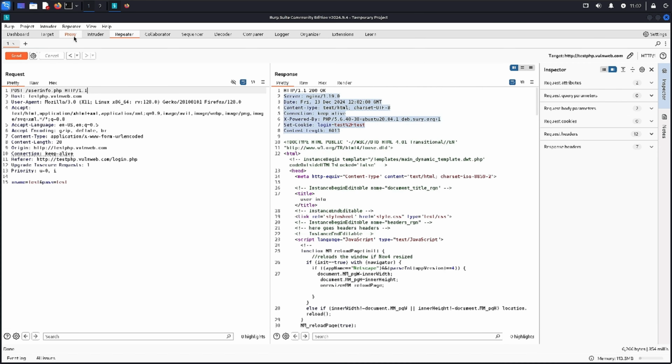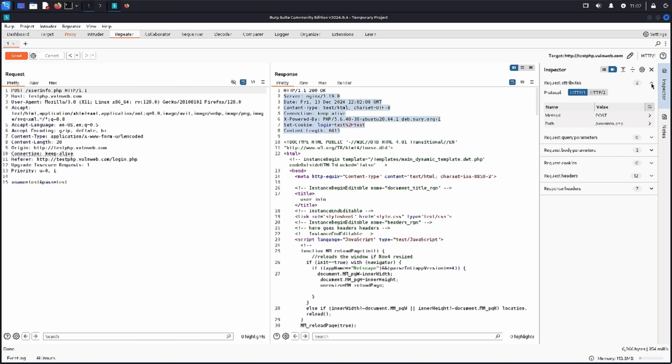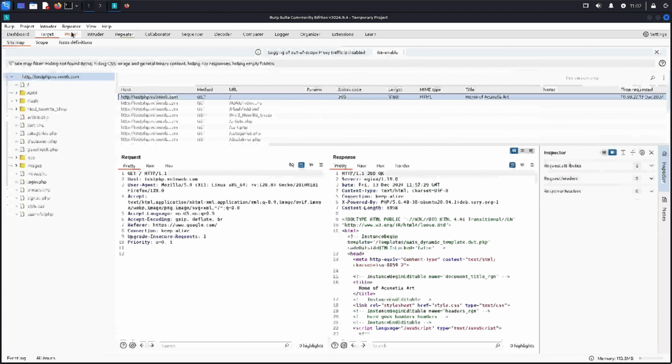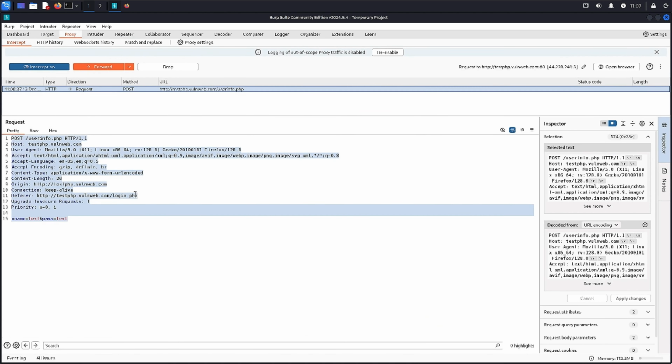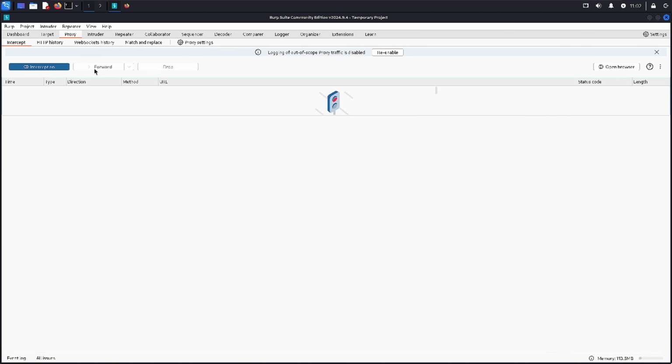You can keep testing the practices over there, and here you can go and see the attributes, like what the attributes are requesting, what the parameters are, what the other things are, password parameters and everything. So this is the beauty of repeater. And in case you see that, let me go to the proxy intercept again, and I'm just forwarding this one, so it will be sent.